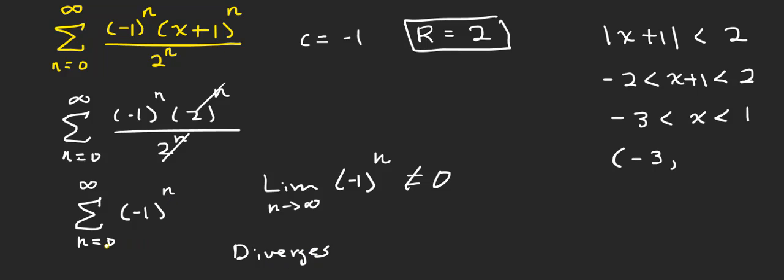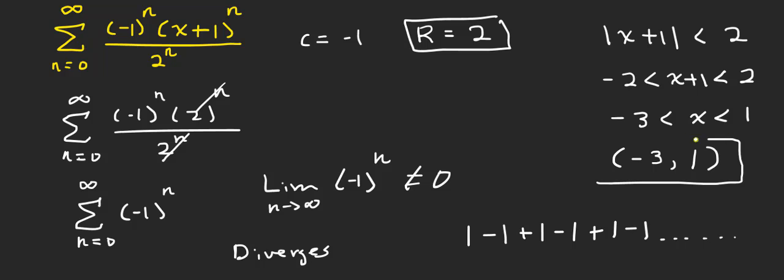Also, you could think about it like this: when n equals 0, this is the same thing as 1. When n equals 1, this is negative 1. When n equals 2, this will be positive 1. And then you add negative 1, positive 1, and so forth. This pattern repeats an infinite number of times. So you start with 1, 0, 1, 0, 1, 0. So there is no finite sum. So that's another way of seeing that this infinite series diverges. So we cannot include 1.